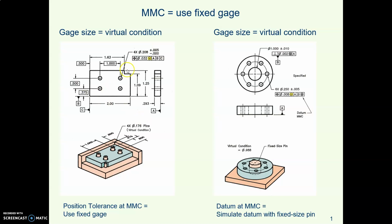So here on the left is a drawing of a block with a notch and 4 holes. And here is a position control. The position of the holes must be within this zone when the holes are at MMC. So our inspector has made an inspection tool simulating the datums with these 3 surfaces, simulating the holes with those 4 pins, and then just as an extra note, see that notch there?